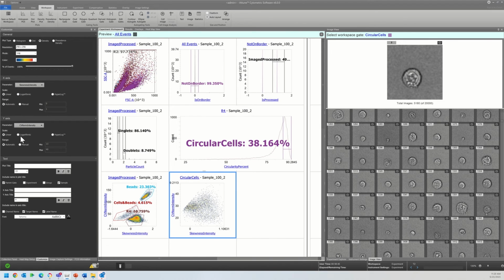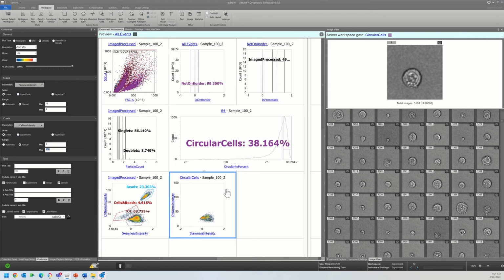So CV, -2 to 2. This is 0 to 150. And we can see how much we've cleaned that up to compare.